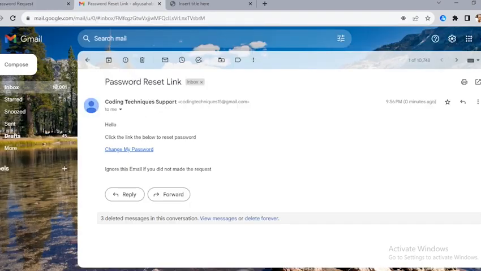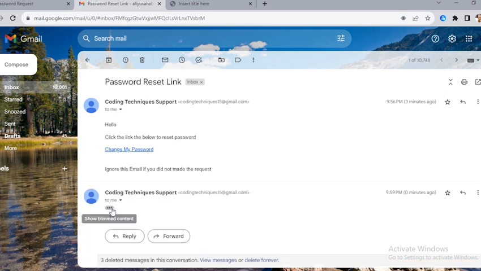So password reset link is sent to your email. Let me show, here is the new reset link. Let me click the link to show you.